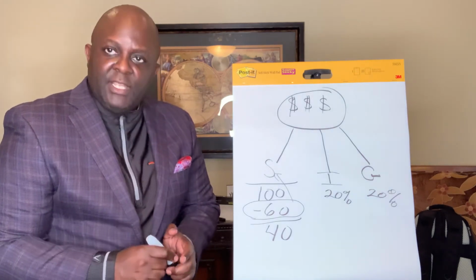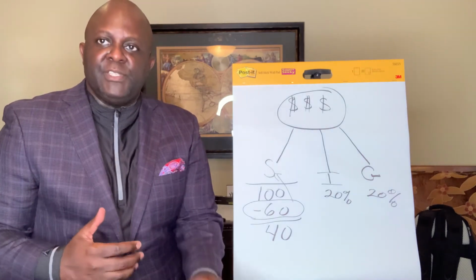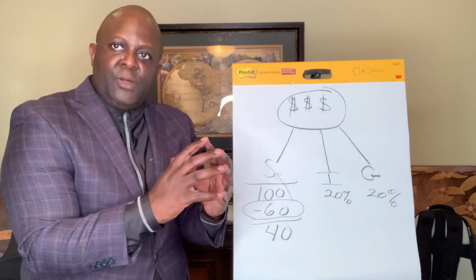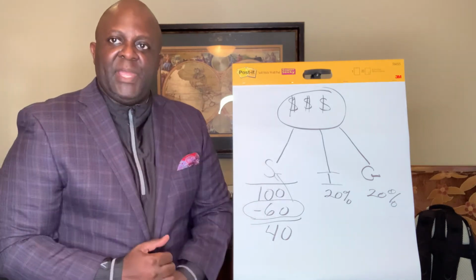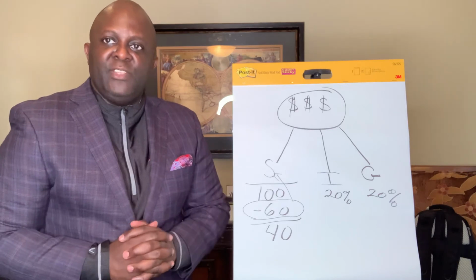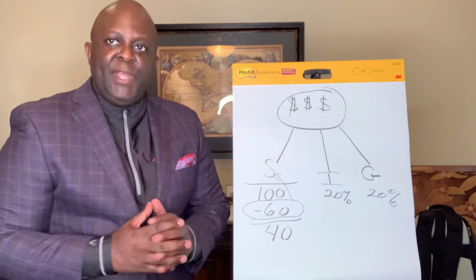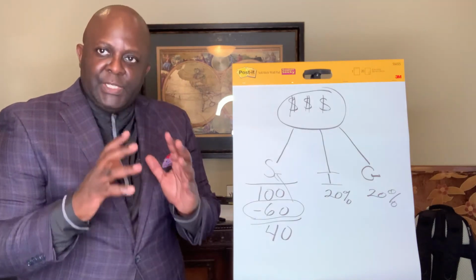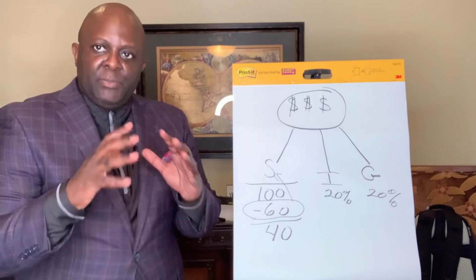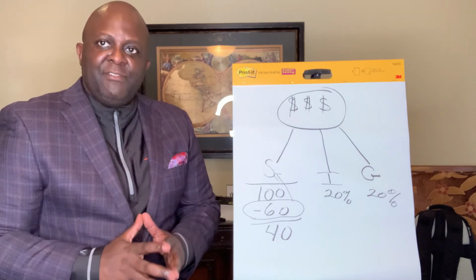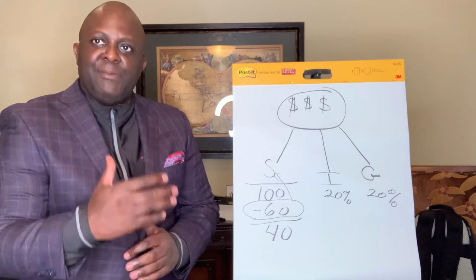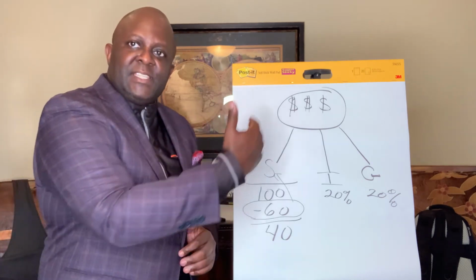And then we can have another conversation. I like to have a 15-minute conversation with you to see how we can wrap and put this all together and show you what it looks like on paper. So we talk a lot about de-risking your portfolio. This is the proper way to de-risk your portfolio. You want to ensure that you have these things in place. You want to make sure that they're done correctly. On the next video, we'll dive into the types of product that go in each category.